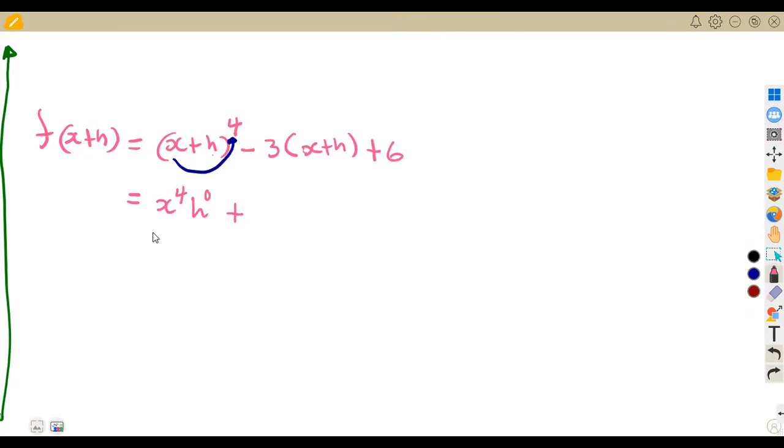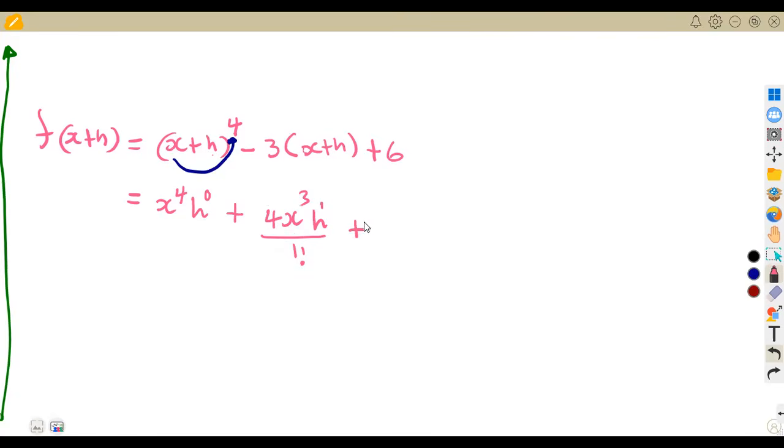What is the derivative of x to the exponent of 4? The derivative of x to the exponent of 4 is 4x to the exponent of 3. While h is increasing, so it's now h to the exponent of 1. We are not having h here, so we are now having h to the exponent of what? 1 over 1 factorial. All right, we move on. We are still expanding. Now we are at this term. Find the derivative. Wherever there's x, you find the derivative.